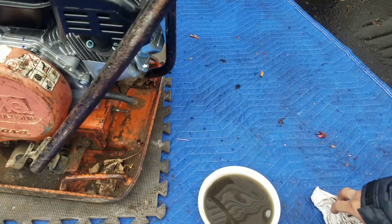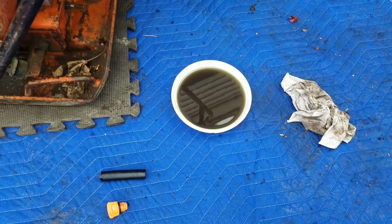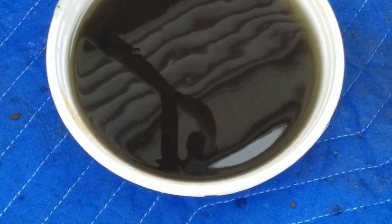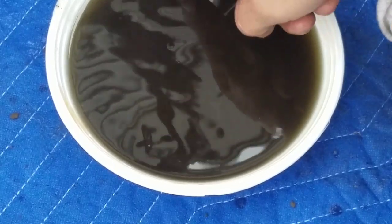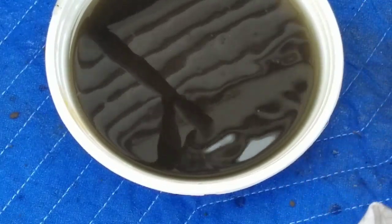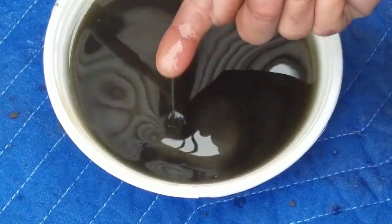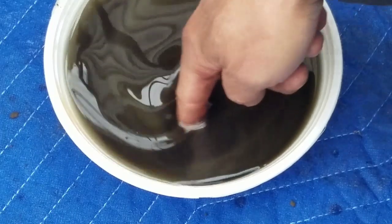We're going to expect to see some metal shavings and fibers in there. They're so minuscule, but you can kind of see it. There's some glistening of metal shavings in there. So apparently that's normal. Oil's relatively clean. It looks dark in volume, but if you look at it on your fingers, it's clear. So we're just getting the metal shavings out of here.